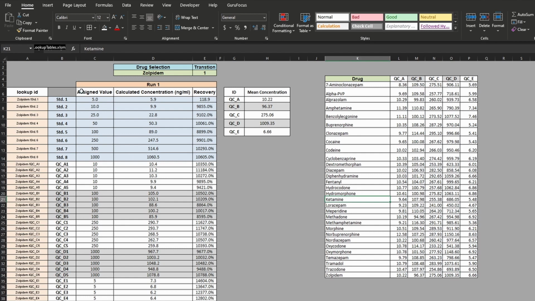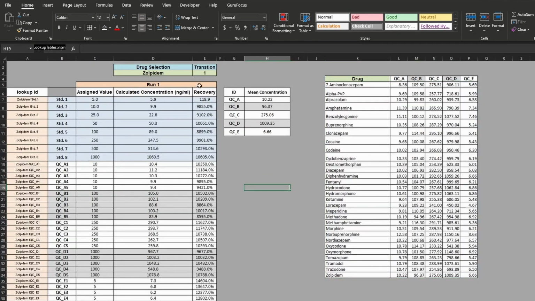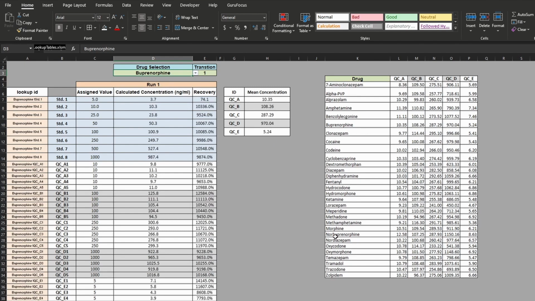And so the benefit of being able to use the VLOOKUP and to build your lookup tables is you can work out your own math. And sometimes the analysis software that you're using may be fantastic to do a lot of things, but it may not give you the freedom to do some of the calculations you need to in Excel. So being able to build something like this also has benefit that if you're ever audited and you have to prove where you got these values from, not only do you have the raw data, but you've got proof of your calculations. And if anybody ever wanted to just check you, all they basically have to do is just go in and relook at this information.